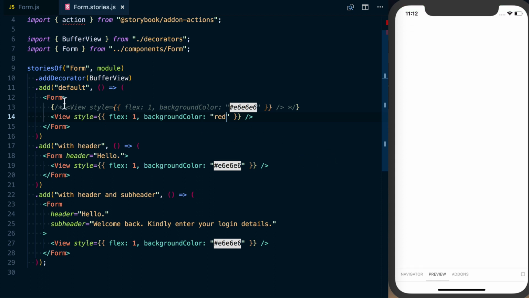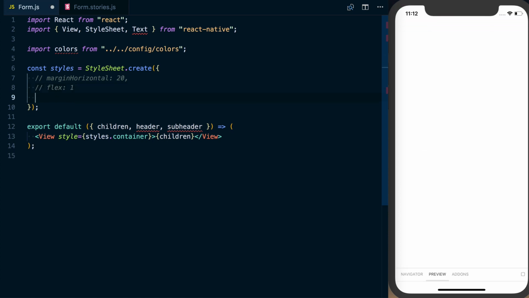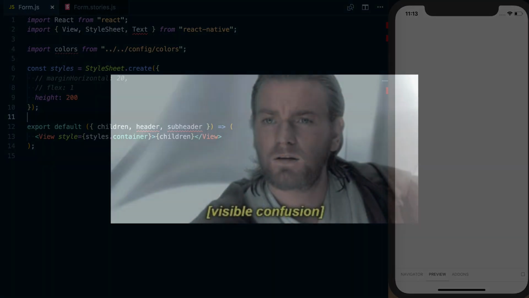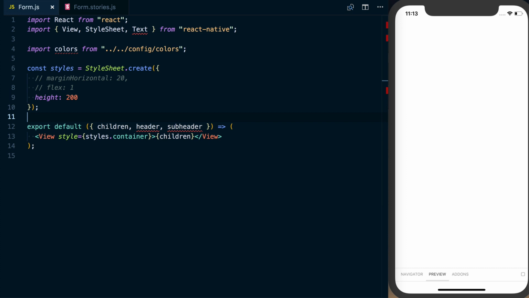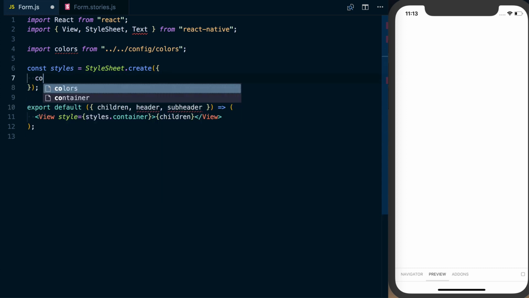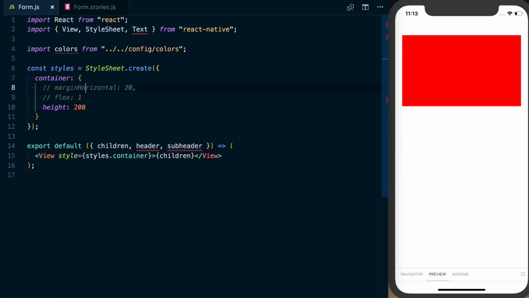So it's not rendering. We've got our form. Let's get rid of these, see what happens. Let's define a height of 200. Oh, okay. And if we look at my styles, we can see what's going on here. I didn't actually define this container property. I was just adding it in here. So, never stop making mistakes. All right, so we'll add this back in here. Let's save this. All right, we can see the content.